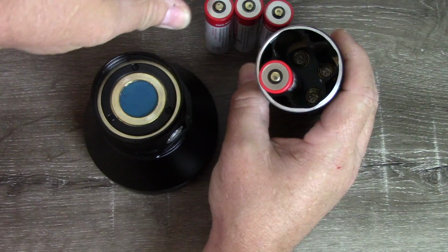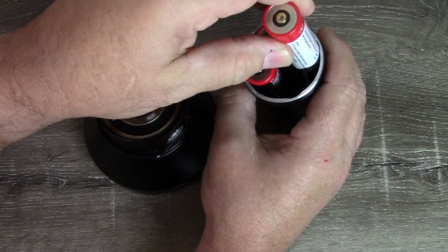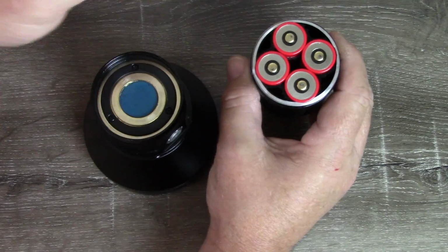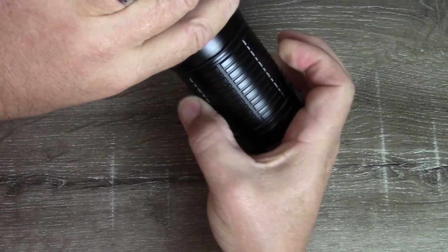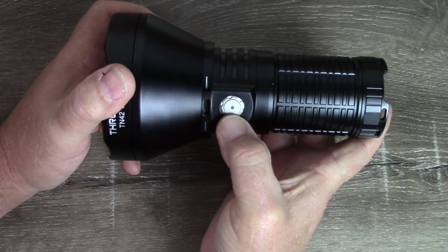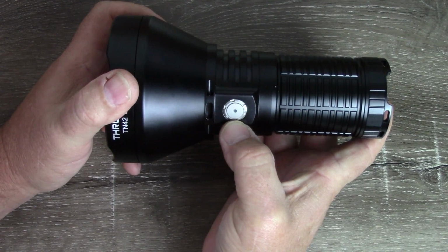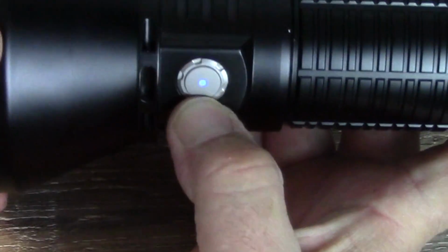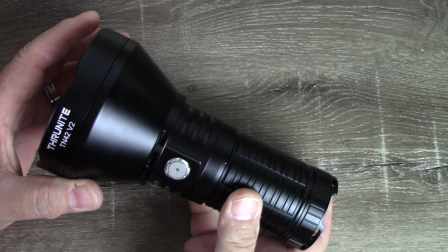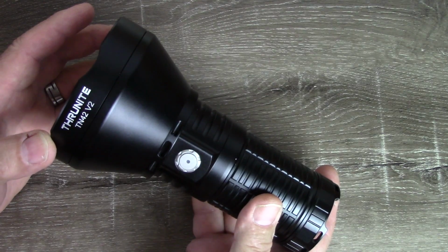So to insert them, you really can't get them wrong. Put them positive up, just like this, into the housing. Down inside is the springs, just like so, and then we thread this back together like so. It has a very nice button. This button is a nice touch button that's well made. It looks like it's made out of aluminum also, and when pressed it does turn blue. The main attraction of this light is its 1600 foot throw, which is about 17 football fields. So if you put that into perspective, it's pretty incredible.